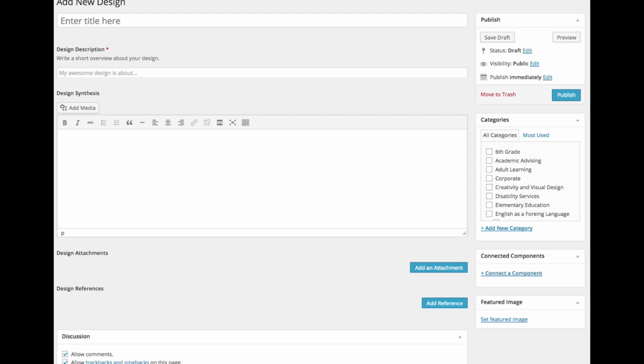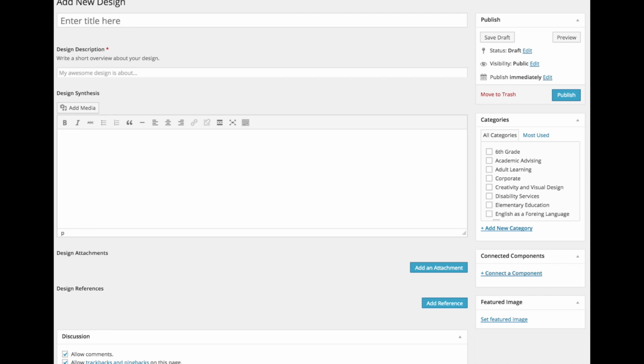When you're ready to publish it, click on the Publish button, and that is when it shows up on the design page that you can see and click on from the course website. As long as you don't click on the Publish button, you can always change things later. If you clicked on Publish and then you decide, oh gee, I don't want to publish, you can go back and modify that. But you can use save draft until you're ready to publish it.